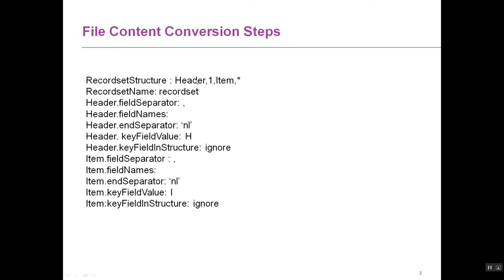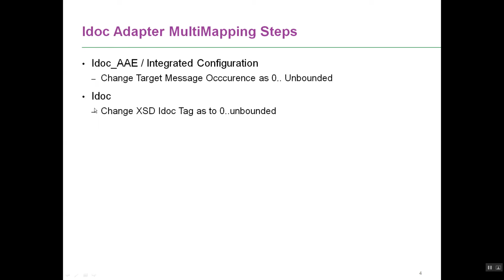We will be telling, hey, what is the record set? What is the record set name? Do not worry, when we are building this, I will explain each of these line items and explain how it works and so on. But this is the critical part in this exercise, where your file content conversion is now going to have multiple records, and the content conversion is going to convert the flat comma separated file into XML content. Okay.